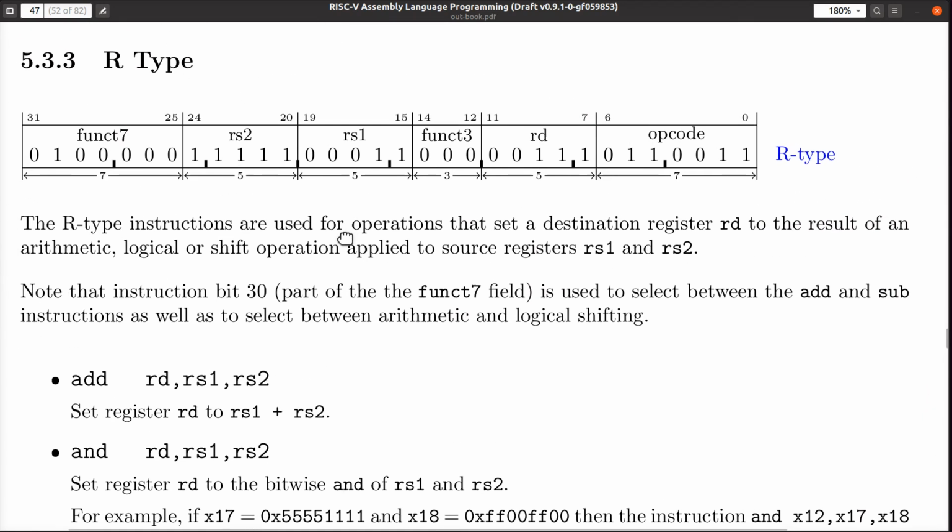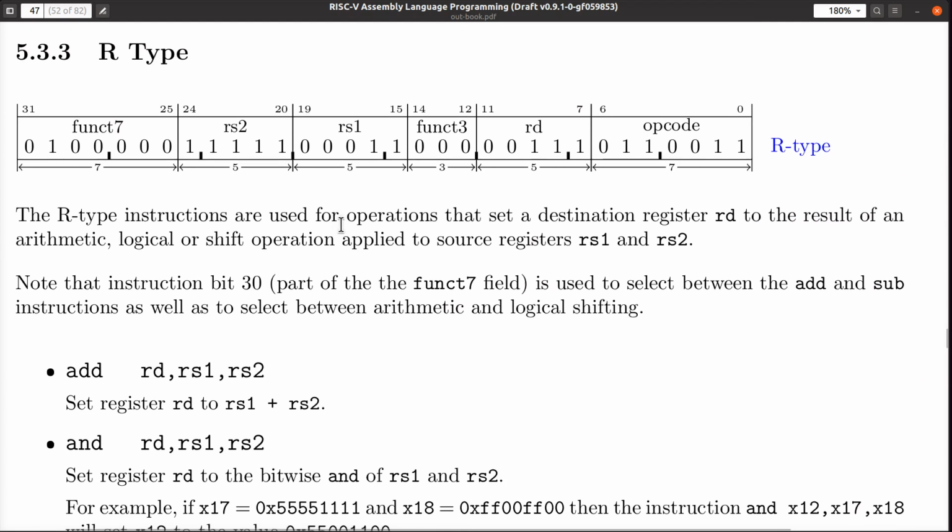All right, back to this page. Now, how then would I print this out? Well, I can easily extract this RD value, and with all this labeling on here, it makes it real easy. This is 5 bits long. It starts in bit position 7, and it ends in bit number 11, when you number these from the least significant bit on the right to the most significant bit on the left.